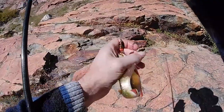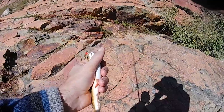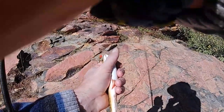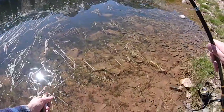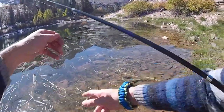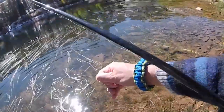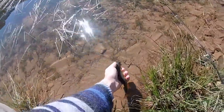Calm down, bud. Calm down. One trick, if you hold fish upside down, they will usually calm right down for you, if they kind of get paralyzed. Oh, keep them wet. Get them in the net here too. Just a little bit easier to work on that way. Got him, got him. I think he'll be alright.